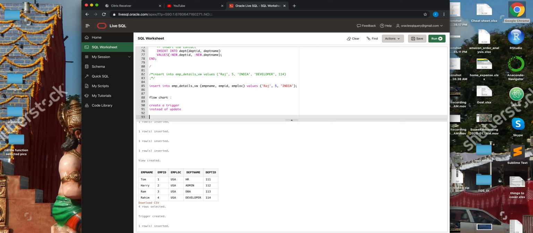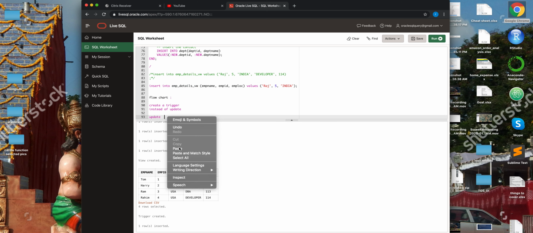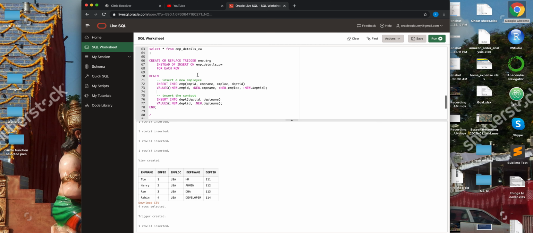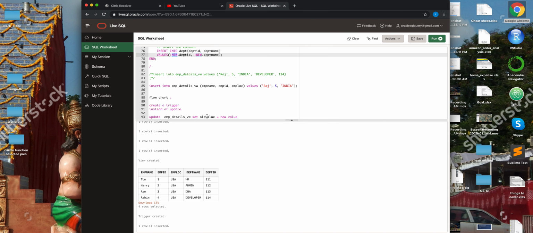Your statement will be something like: update this view, and then set old value equal to new value. The old keyword comes into the picture at that time. Here, the new keyword means all the new values are inserted; the old keyword will come during this scenario.